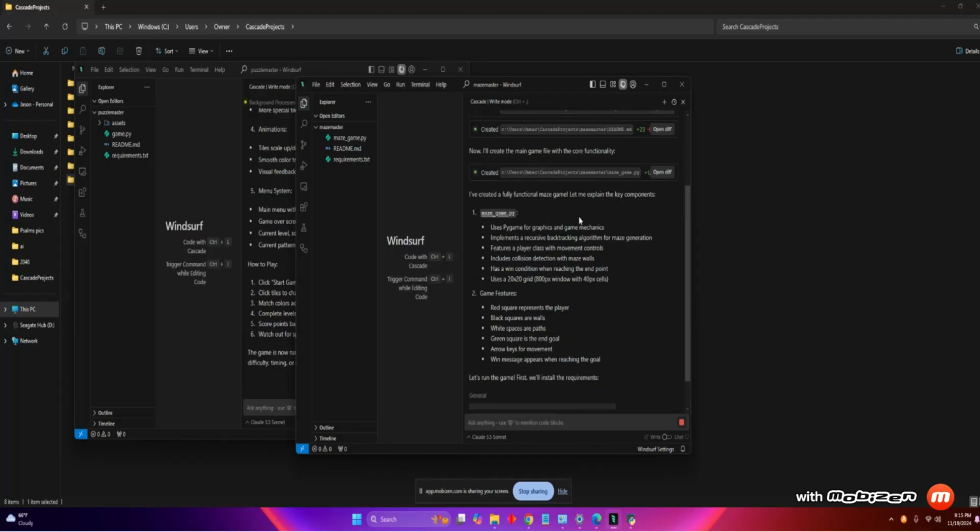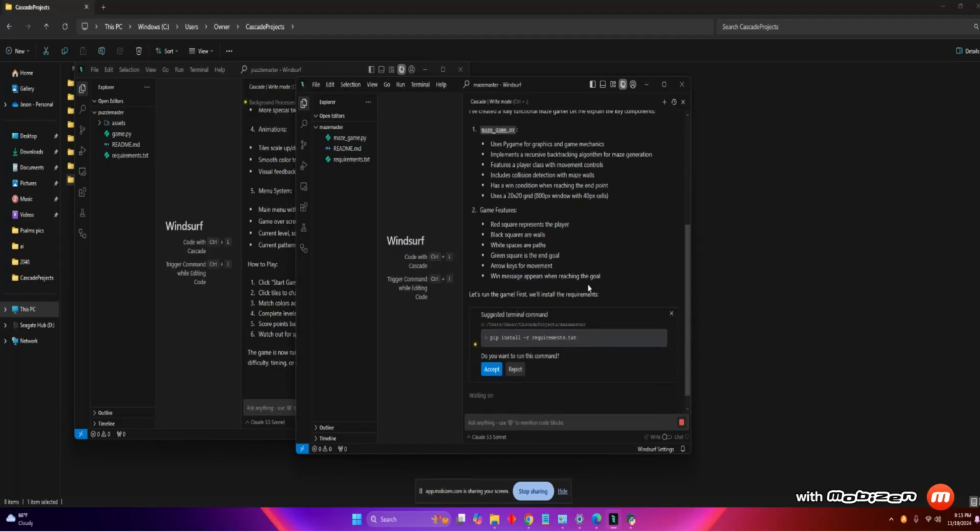I've created a fully functional maze game. Let me explain the key components. It uses Pygame for the graphics, implements a recursive backtracking algorithm for maze generation. Okay, and it features a player class with movement controls, includes collision detection with maze walls, has a win condition when reaching the endpoint, and uses a 20 by 20 grid.